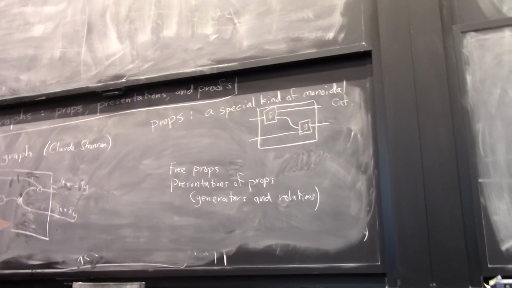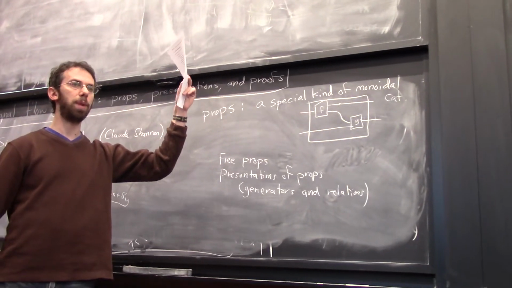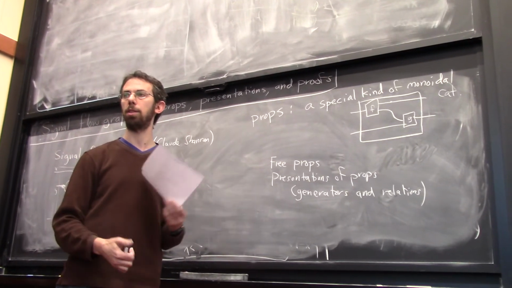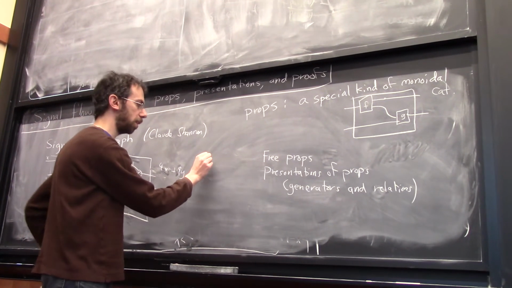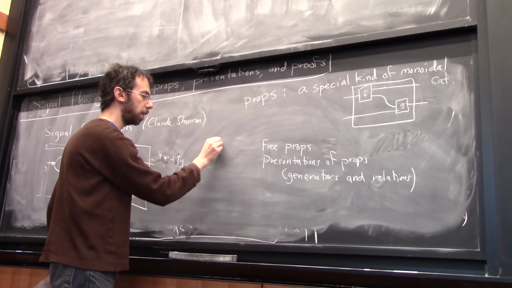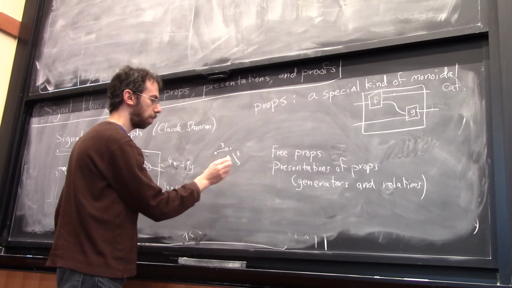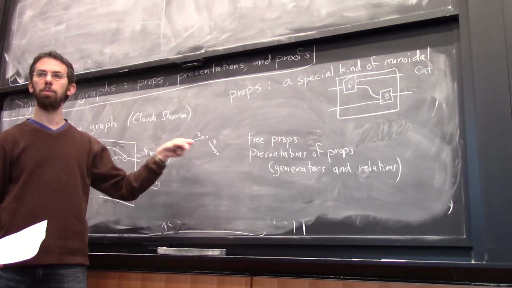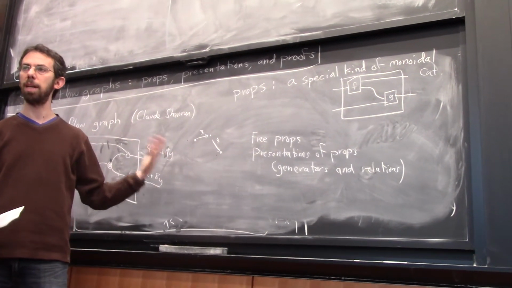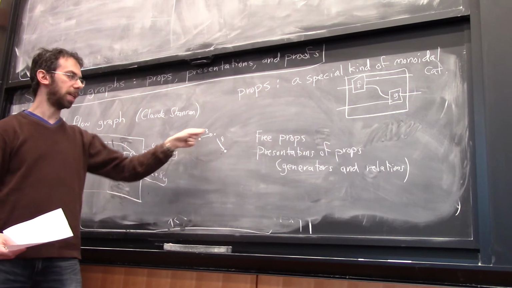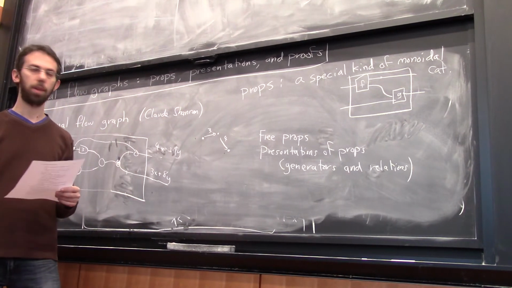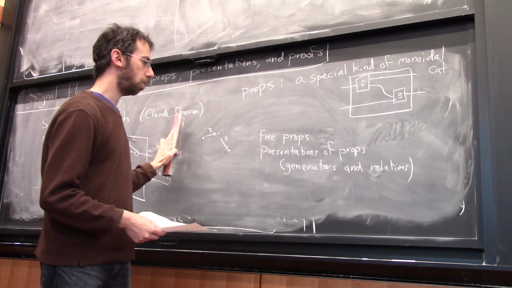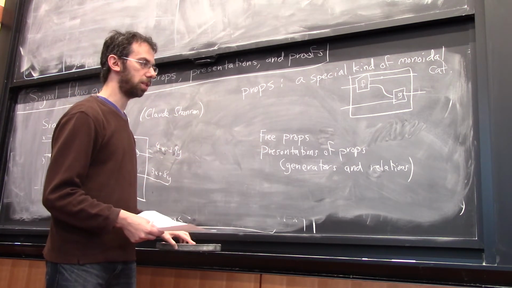A way of thinking about very big structures by saying, here's what I need to tell you to completely define the structure. Right? So like for a metric space, if I tell you 3, 4, like this, you can already tell me what the distance from this point to this point is. It has to be 7. It's the minimum thing possible such that it obeys the laws of metric spaces. In the same way, we're going to talk about presentations of props where we give generators and relations for props.